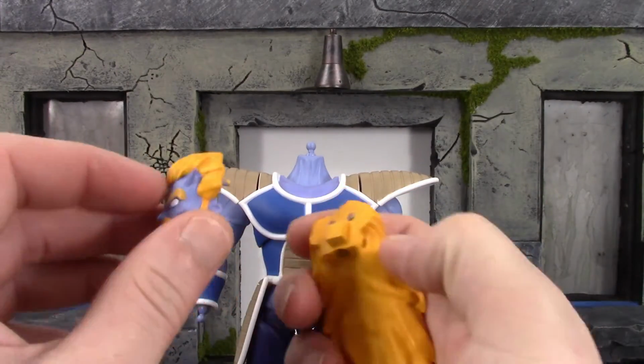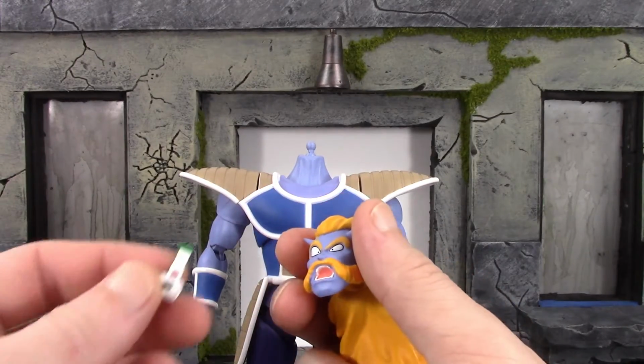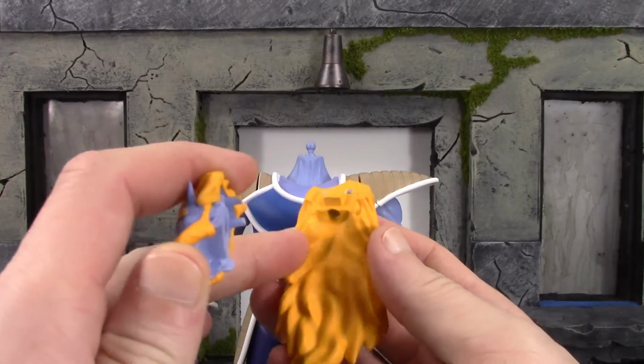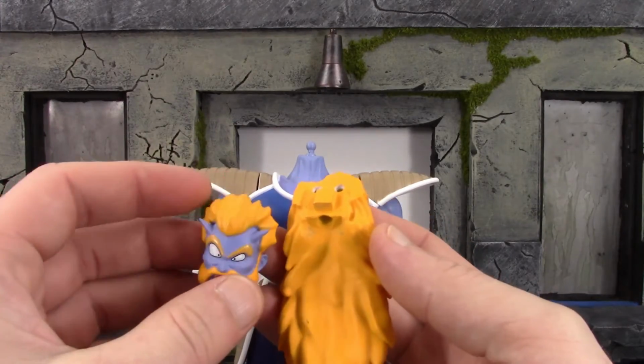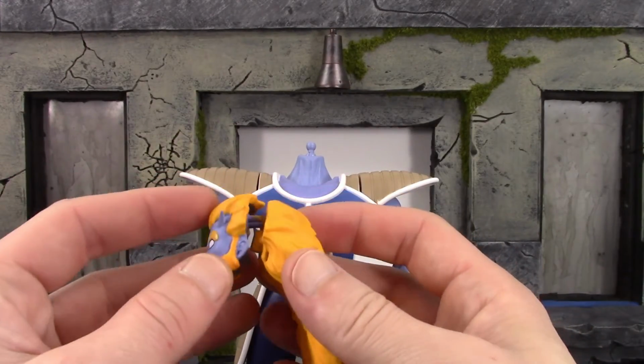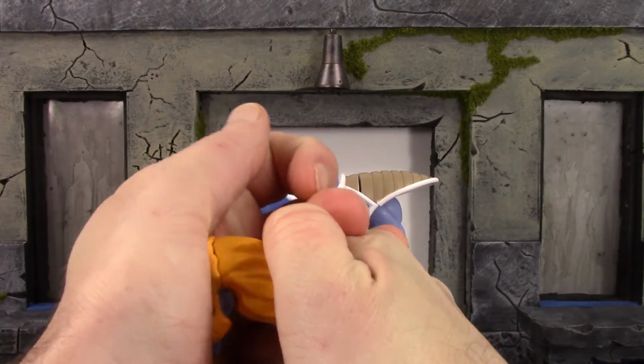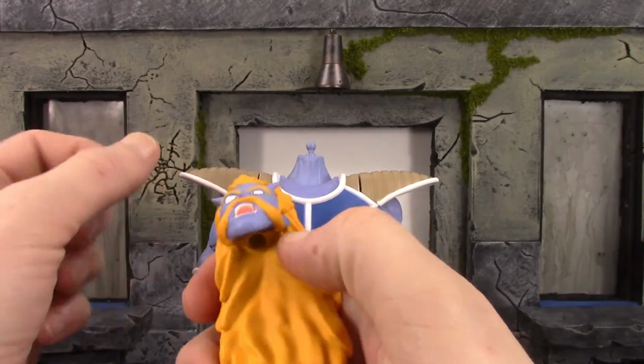What I do is I put the face on the hair first, and then I put the Scouter on last after everything is on the figure. And you have to watch out for paint rub with the orange right here, as you can see. But the way you get this on, you got to use a little bit of force to get the face on the hair. As you can see, I'm using my palm so it fully connects there.